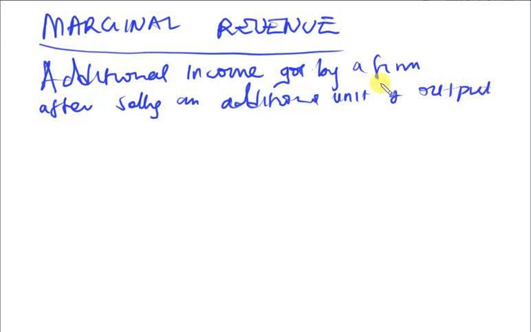When the school admits one more student, it is going to get more money. So how much more money are you going to get? That additional income which is added onto your total revenue, that is what we call the marginal revenue. So you can copy or borrow a leaf from the previous topic about costs. Marginal revenue will be change in total revenue over the change in the output.